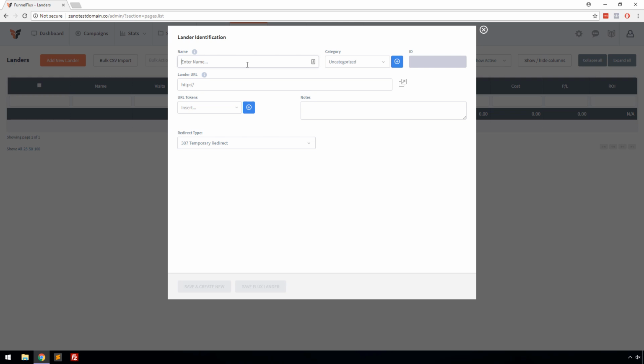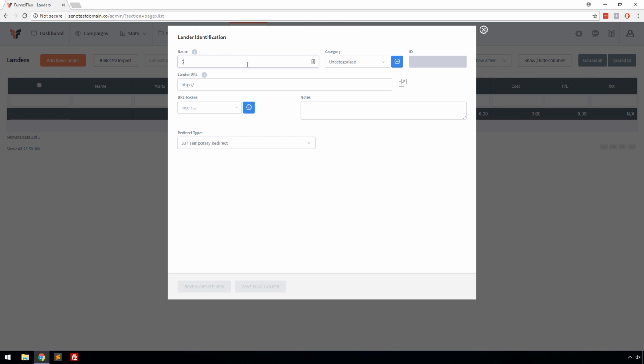Now, that's not to say that in your reporting you won't be able to see conversions or revenue on landers. What I mean is it's the offers that actually do the conversion and have the revenue associated with them. And then in your reporting, you can just see at the lander level what visitors actually came from that lander and later converted. But the conversion itself happened on the offer, not on the lander.